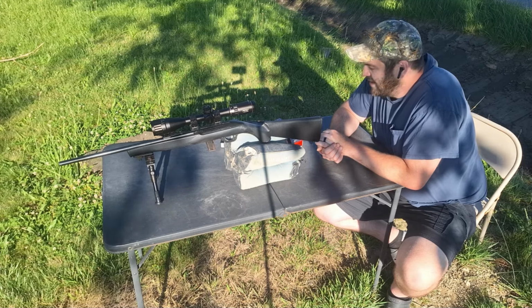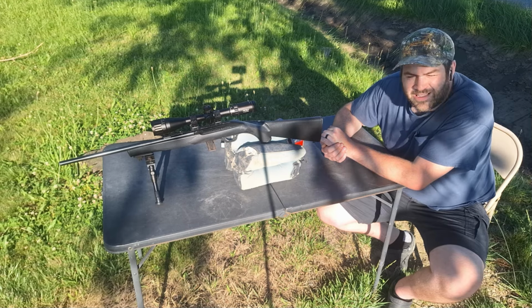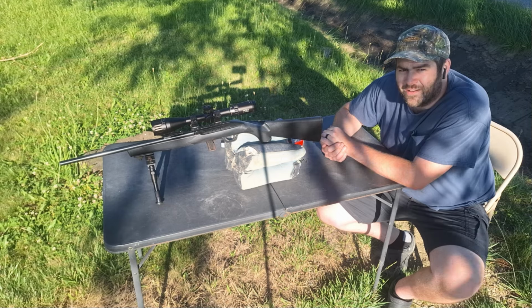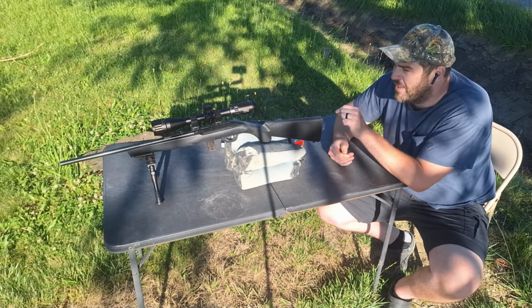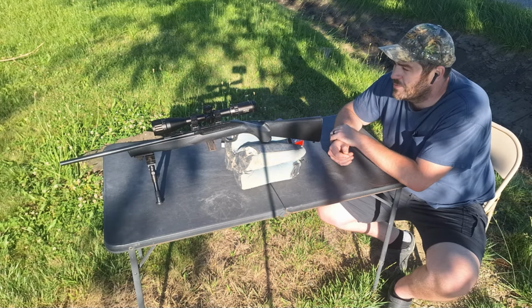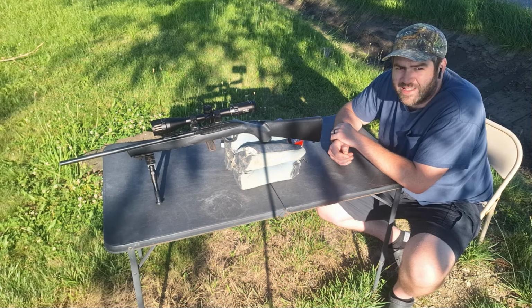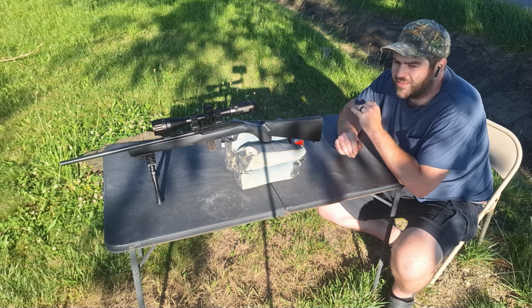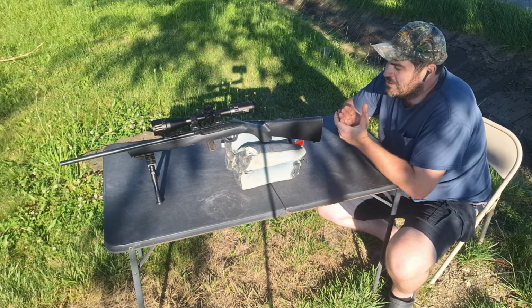The CCI and Eley ammo, the primers themselves, the compound, are evenly distributed around the case. And a lot of manufacturers don't do that. I don't know why. It's like they take a brush and just dip it in the compound and swirl it in the case, which I'm sure that's what they do. That's what it looks like, and there's a lot of dead spots in the case. So that's why you get low velocity, spikes, all this stuff. I mean, it's never ending. So that's why I just shoot ammo that is consistent.